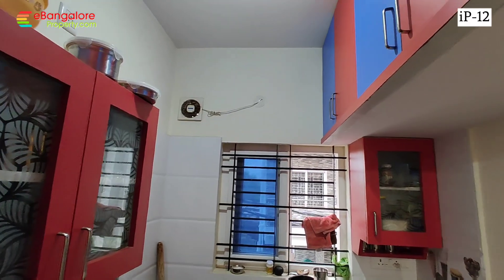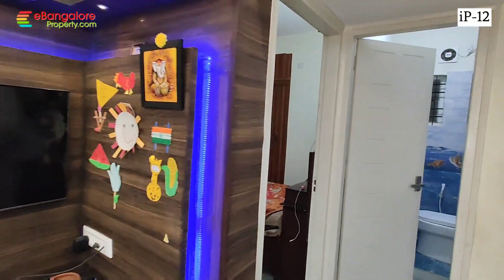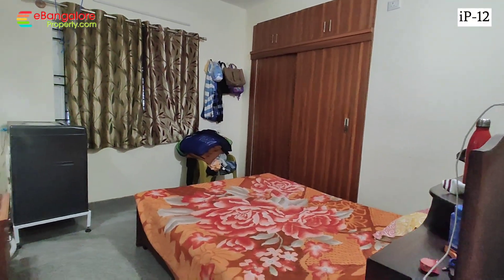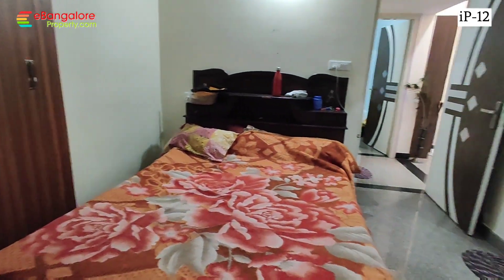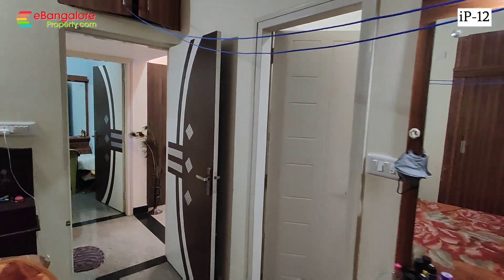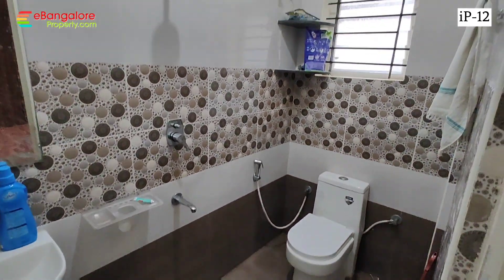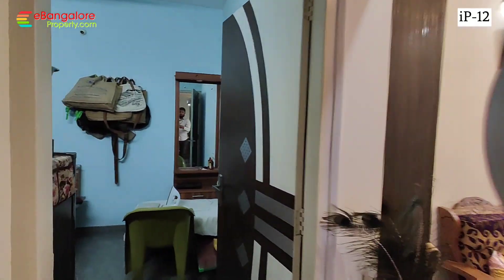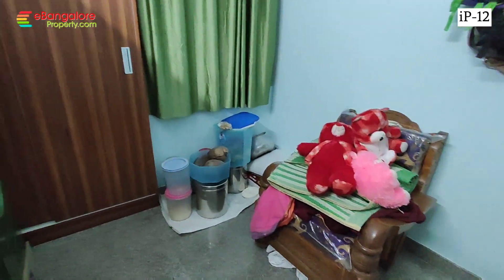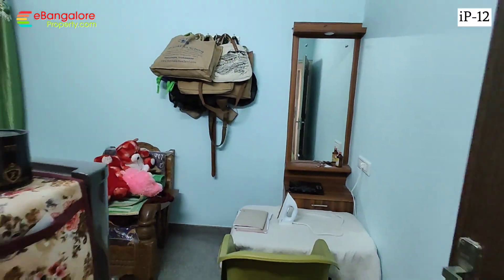Connectivity wise from HSR layout, Sarjapur Road, Bellandur, Wipro head office — you can come via Kasavanahalli Road. Harlur Road is also accessible. Nearest main road is Hossur Road which is 2.3 kilometers. This is the master bedroom. 2 BHK has 2 bedrooms with 2 bathrooms; 1 BHK has 1 bathroom. Ground floor has full parking — that is an advantage. This is the attached bathroom here. This is the second bedroom, and right outside there is a common bathroom.